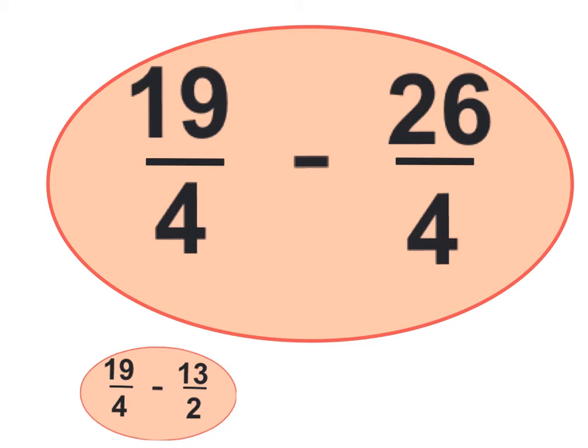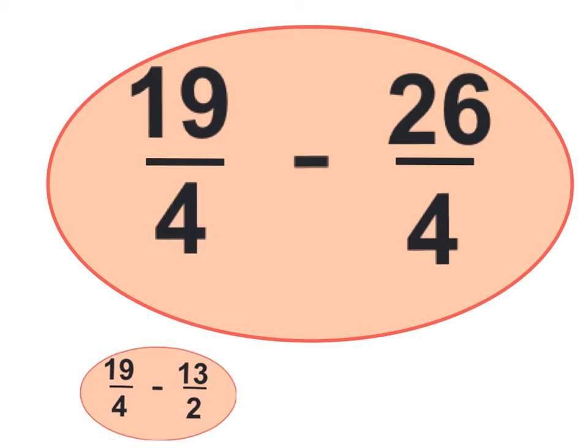Okay, so now we got to get a common denominator. We had 4 and we had 2, so now we got to think of the least common multiple of my denominators of 4 and 2. And that obviously is 4. This is one of those cool examples where you only have to fix one fraction and not the other. A lot of our examples that we did, we actually had to fix them both, but this is one where we don't. So now we have to make the second fraction's denominator 2 into 4.